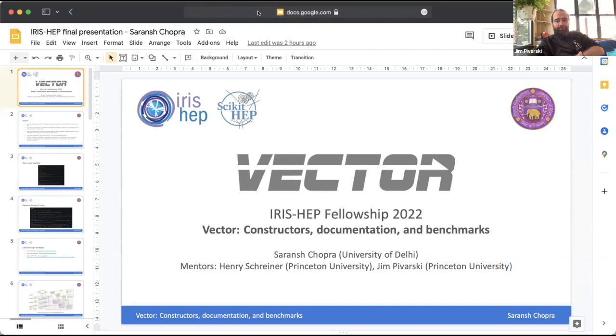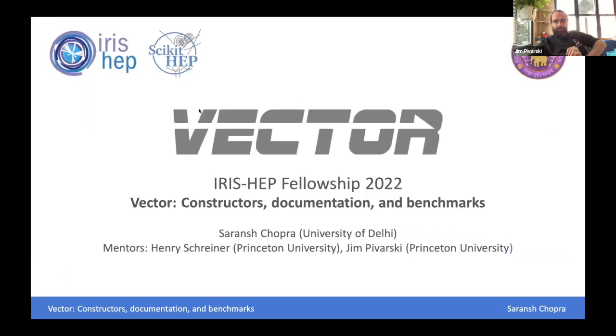The state of things when he started was that Vector was at kind of that 90% level, almost there, but it's the last 10% that's always the difficult part, involving a lot of work and thought in order to make it into a really usable library, and that's what Saransh did.